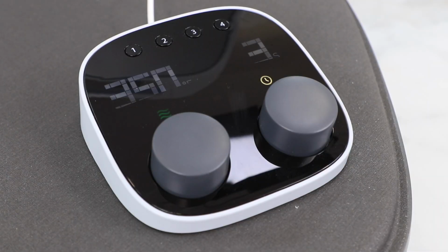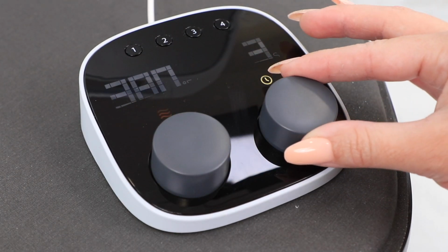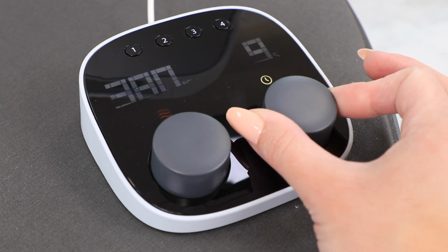If you need to create your own preset, you can use the dial on the control pod to select your time as well as your temperature setting. You'll just want to press on your preset button, hold it for 3 seconds or until it beeps. After that beep, your control pod is now going to use your custom setting. These presets can be reset to factory settings if you need by pressing a paper clip inside the hole that's located on the bottom of our control pod.